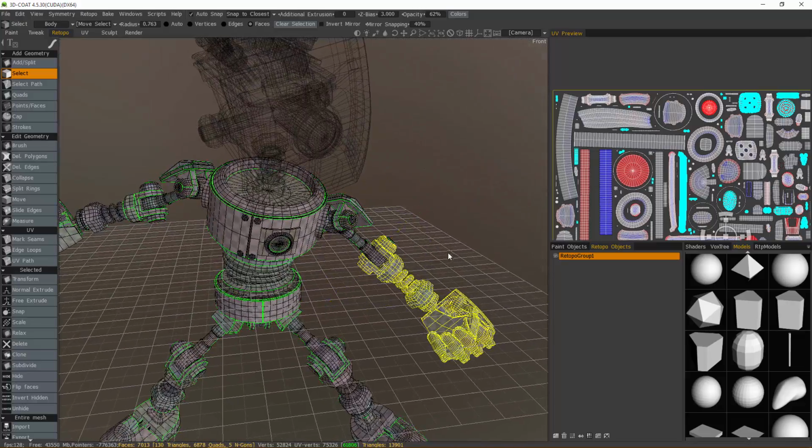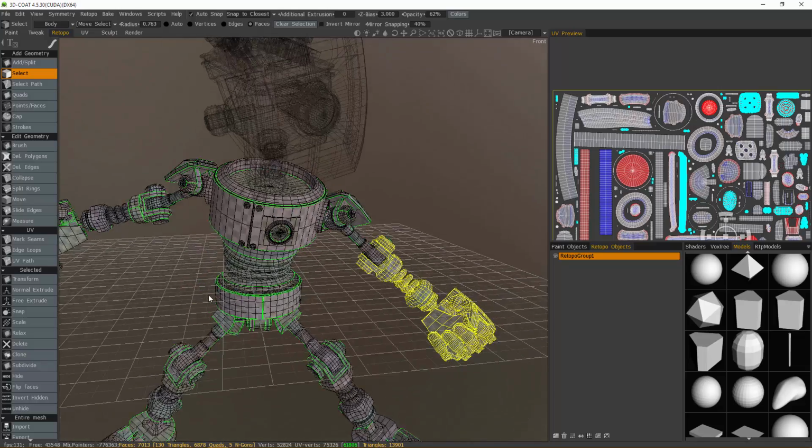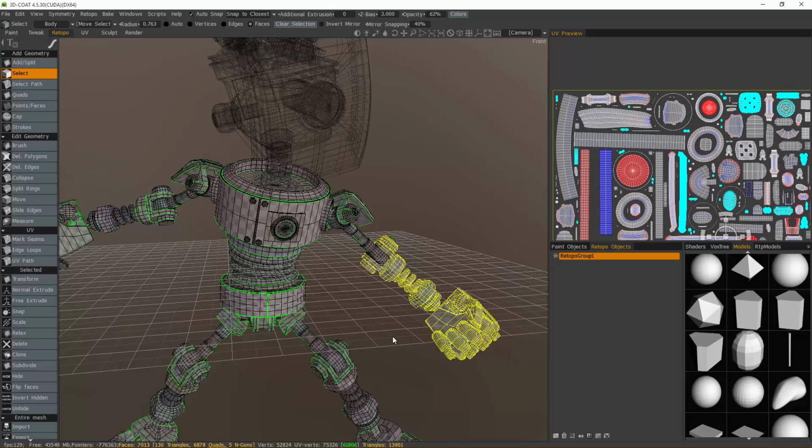So I'll hit escape. Now, as of this recording, there is no soft or gradient selection that's been requested, and hopefully that will be forthcoming in a future build. But for now, I just wanted to mention that's not available in this workspace, but I will show how we can repose both the Sculpt object and the Retopo object at the same time inside the Sculpt workspace.